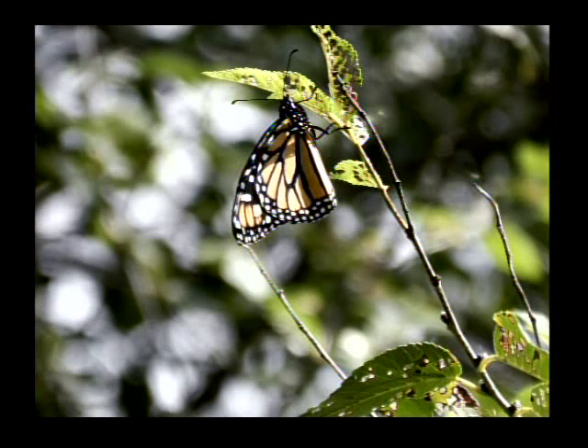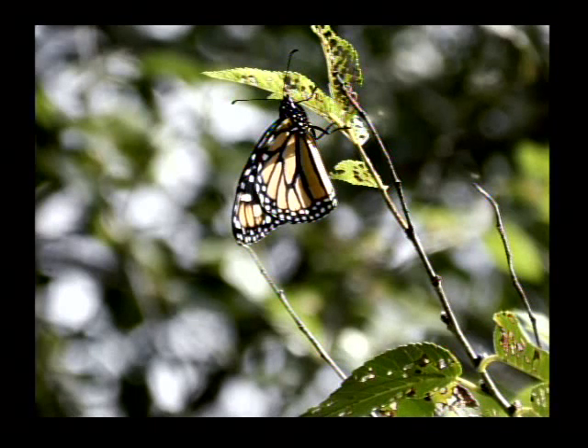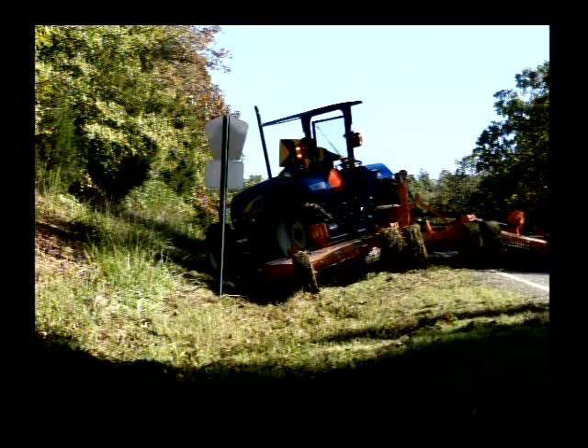There's a monarch hanging early in the morning, resting — a little bit early to start nectaring and flying. That big machine on the highway is the highway department. You can see the trailing part is actually out on the roadway, and he's getting as far as he can over there — now almost all the way off the highway where he's tracked some mud. He's going up there to take out some vegetation way up on the very edge of the right-of-way.